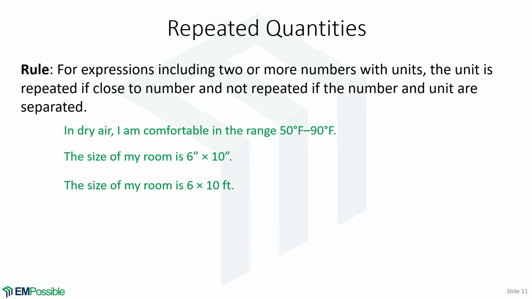Another one, 6 foot by 10 feet. When we're using the abbreviation, the double apostrophe, we write a double apostrophe with each number. Also notice there's a space here because this is a sentence. 6 feet by 10 feet. Now we can write this sentence the exact same way, but without the abbreviation, with the actual unit feet. Now in this case, there's a space, so we do not repeat the unit for each of the numbers. We write it a single time at the end after a space.